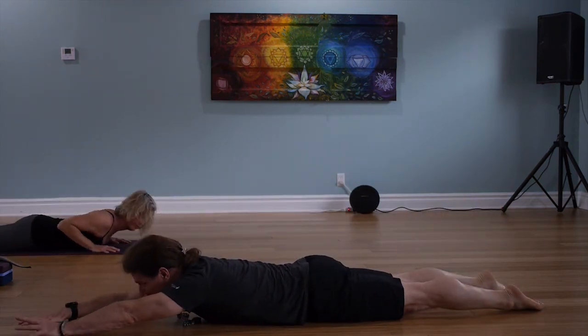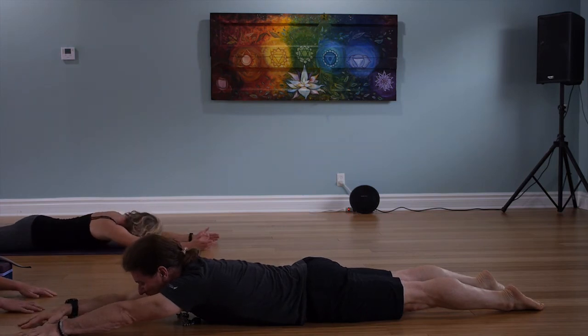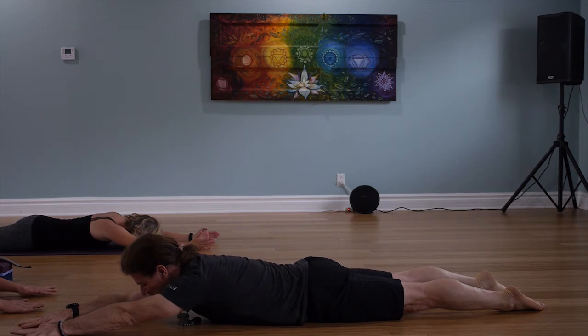So bring the arms as close as you can to the front. Take those toes as far to the back as you can. And just stretch. Slow down your breath. Clear the mind. We're gonna go into bow pose.